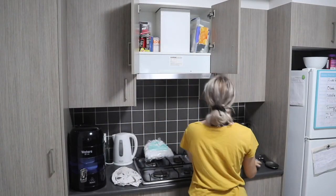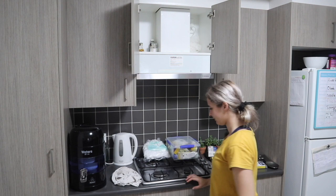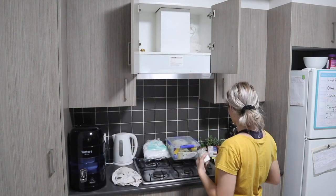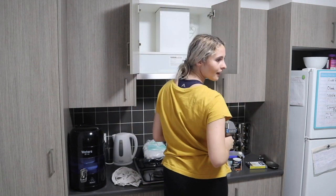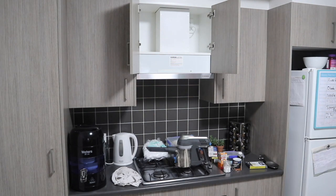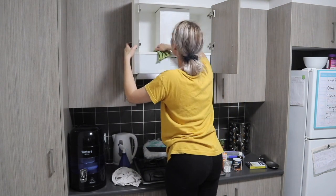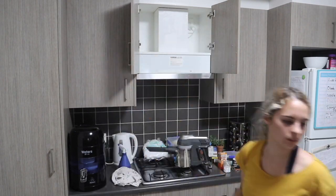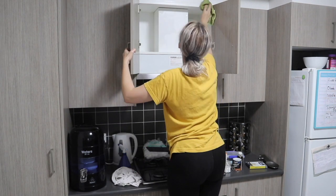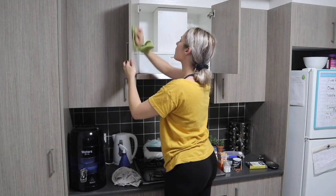So this top cupboard is a little bit random. It's an awkward space that has a big vent in the way. So I really try and utilize all the space in my kitchen because it is quite a small kitchen. So this, I guess, holds our first aid kit, which is in a big Tupperware container that I just stack vertically. I also keep my sewing kit up here and any miscellaneous products such as chalk paint, which who knows when we're gonna need that. I'm gonna admit I did keep that because it was quite pricey, and maybe down the track we will find a project that needs it.